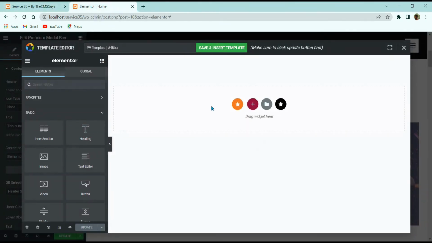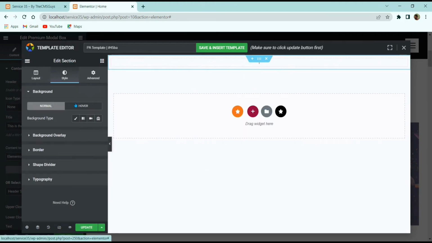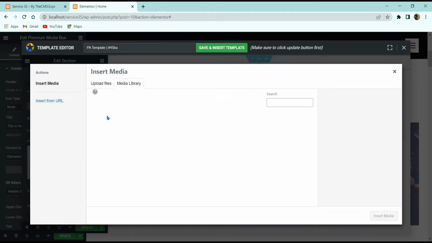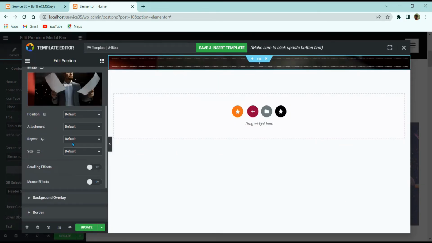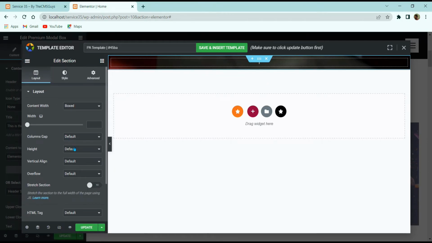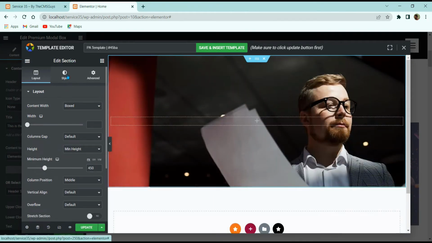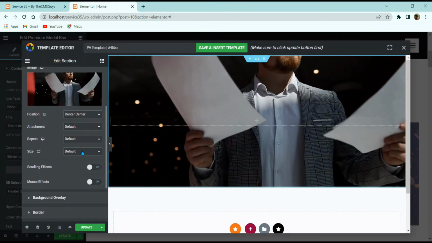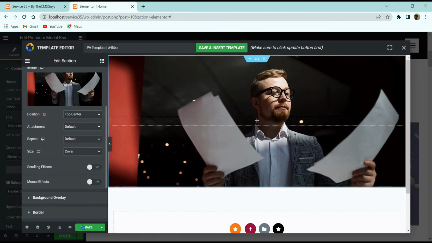As you can see, whenever I have clicked on this create template, it has opened like this, and if I want some background image to it, I can easily add a background image to it. So let me show you how you can add over here. So here I will choose this as a background image, and then I just want to give it a proper height. So in the layout option, height, I will set it as min height, and I want to give it 450 pixel of height, and I just want to customize this entire position. I just want to make it center, size, let's give it cover. Okay, let's give it top center over here, like this is looking good.